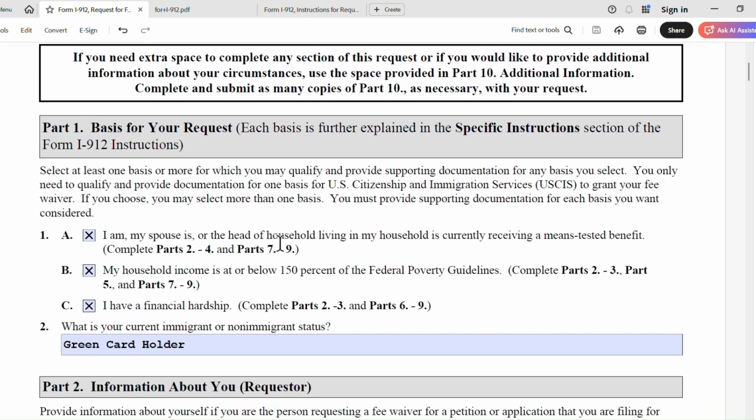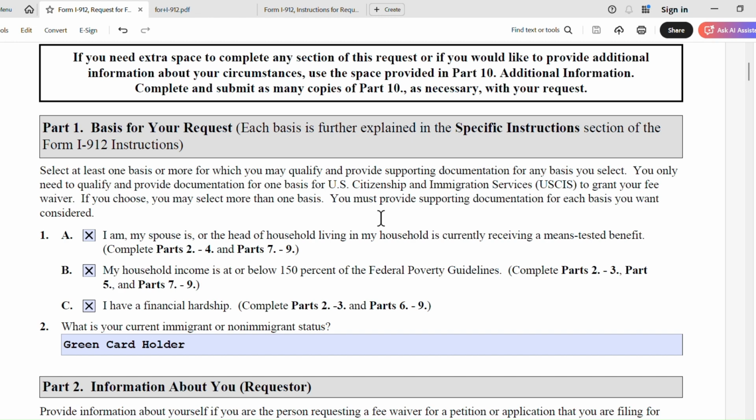Let's go to Part 1, Basis for Your Request. Each basis is further explained in the specific instructions section of the Form I-912 instructions. In this video, instead of doing three videos for one form, I'm going to do all three bases for your request: A, B, and C. If you choose A, you must complete Parts 2 to 4 and Parts 7 to 9.